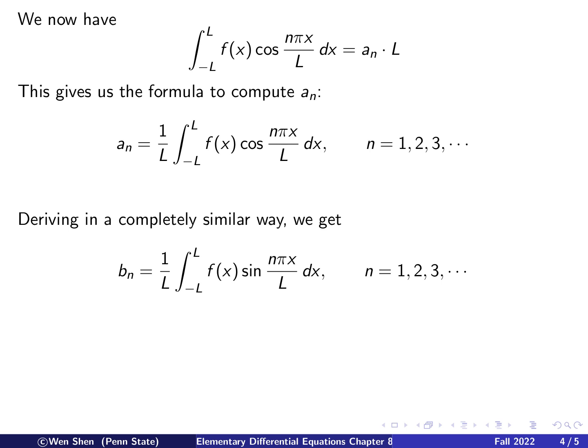Once this is understood, one can easily imagine carrying this out in a totally similar way to compute the coefficient bn. So instead of multiplying both sides with this cosine function, we can do the sine function and going through the derivations in the same way. And finally, we'll end up with this expression for the bn, which is 1 over L of the inner product between f and the sine function for all the n's of 1, 2, 3, and so on.